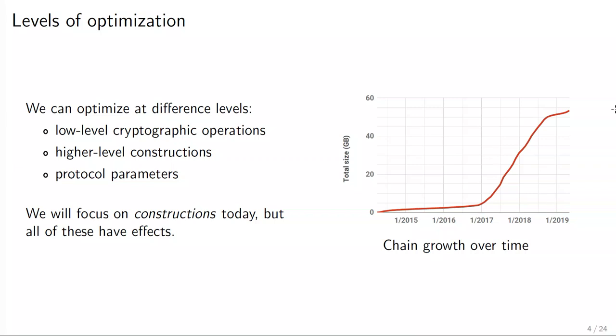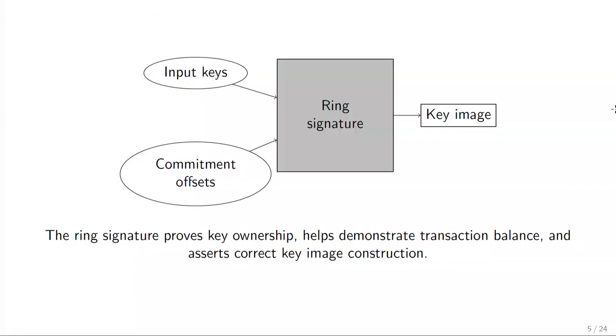And just an example, there's our classic chain growth graph. Yay. You can see that it was doing pretty well over time. I bet you can guess where ring CT was activated when we started hiding amounts and commitments. I'll give you a hint. It's where it starts going up and up and up and up. And I bet you can maybe tell when Bulletproofs was activated, which was a huge, huge thing in terms of chain growth and also verification time, is when it levels out again. Doesn't quite level out as much, but it's still much better. So we'll be talking about these things.